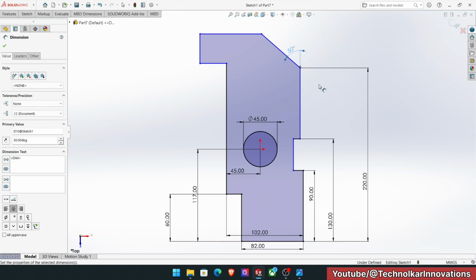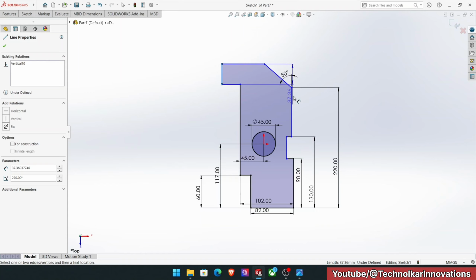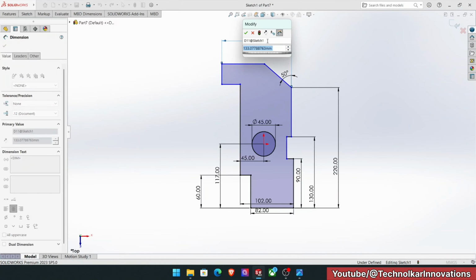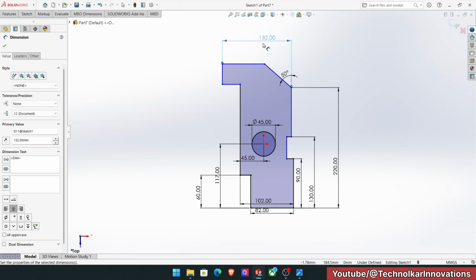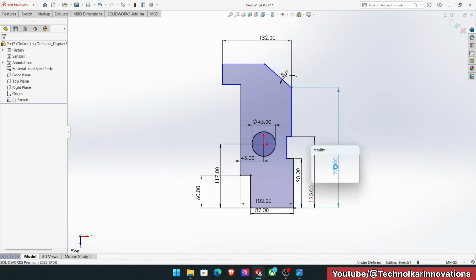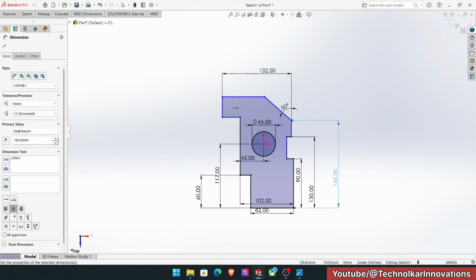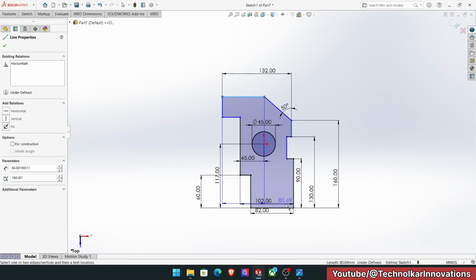Next step is between this point and this point they have given as 130. Sorry, this distance is 160 and this is 1220.